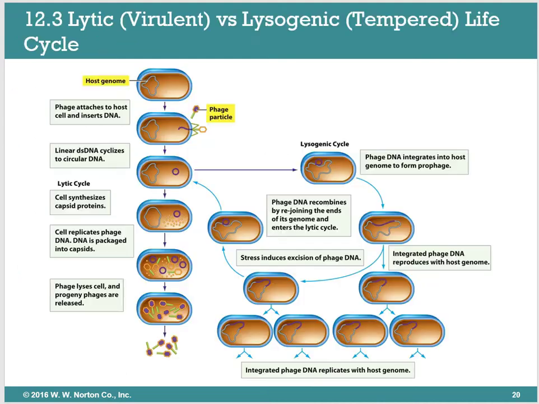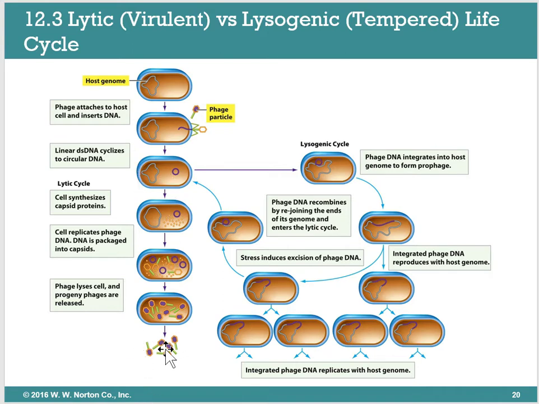So here is the graph or figure that represents what we just talked about. The first one right here is the lytic cycle. This is where you have a host cell, a phage attaches, and then it will insert its payload, and then from there it will replicate more viral progeny, and then eventually they will lyse the cell, and then you'll just have a lot of phages.